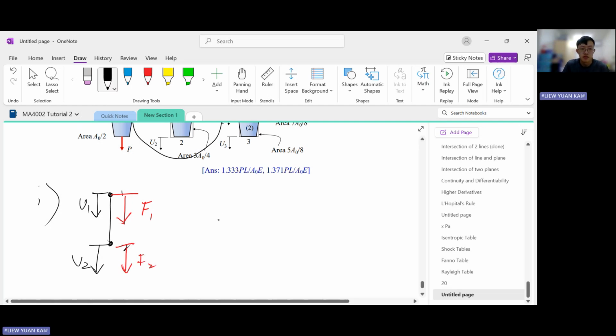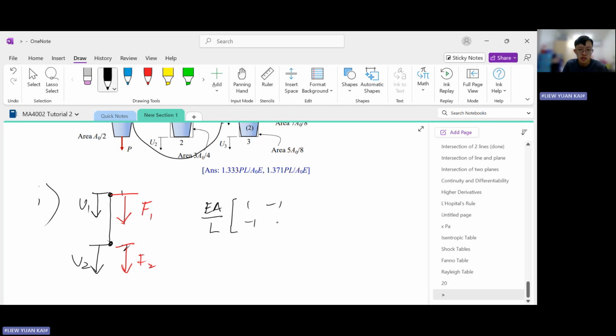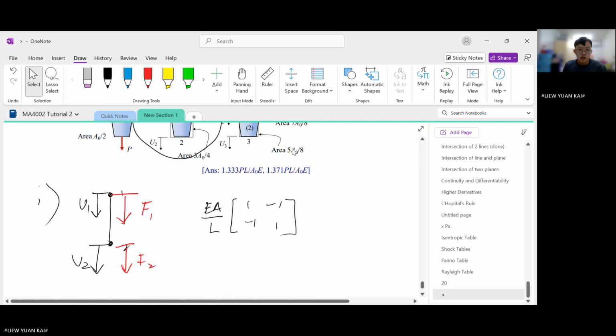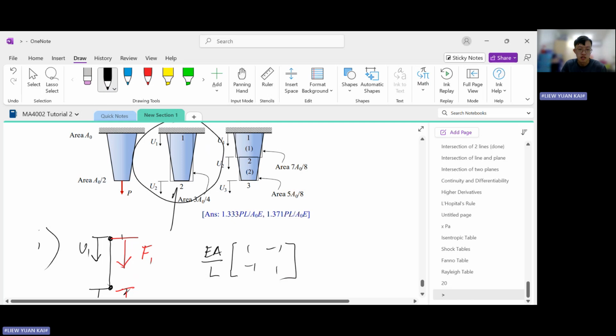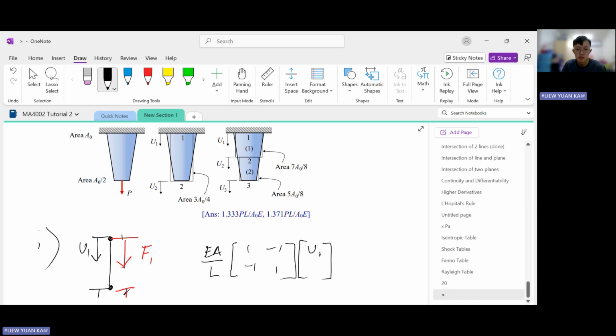So what formula do you use for beams? If you look at the lecture notes, the element matrix for beams, sorry, this is not a beam, this is a bar, is EA over L times [1, -1; -1, 1]. So it kind of looks like a spring element. Since this is the only element in this model, we can straight away write the global equilibrium equation. The global equilibrium equation here happens to be just this element matrix.